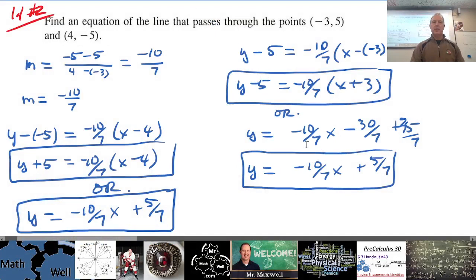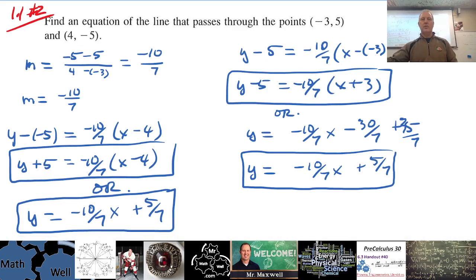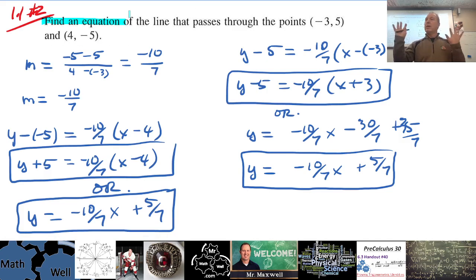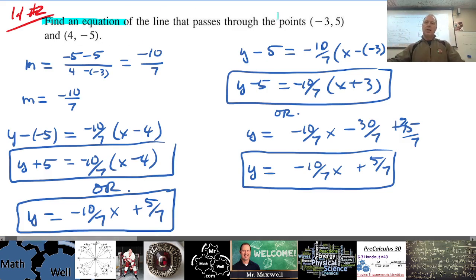All right, so Calculus 30, this is 1.1, number 2, and this question is asking you to find an equation, which is a really important type of question because all throughout the course you'll be asked to find an equation of a line. This one's just an equation of a line given 2 points, so this is the most basic, but this type of question will come up again. So, an equation of a line that passes through these points.